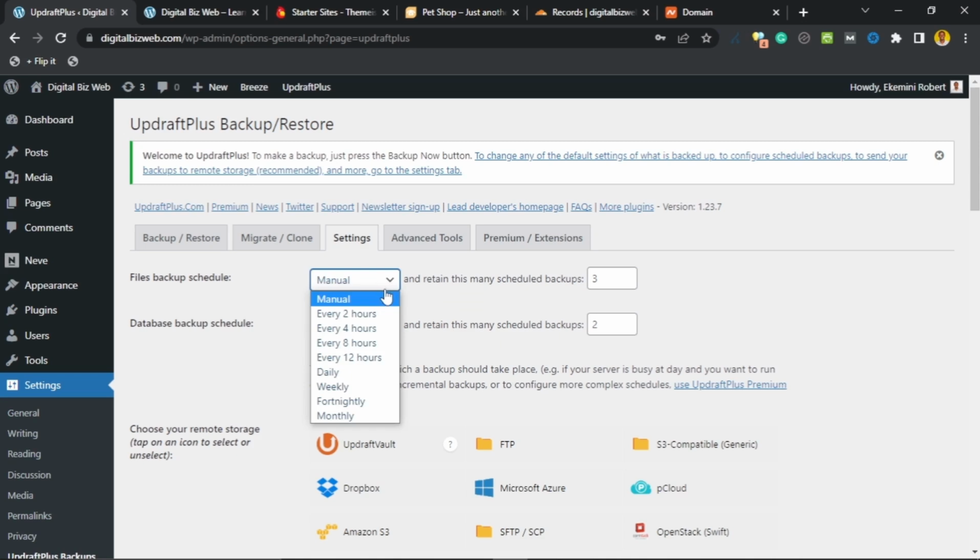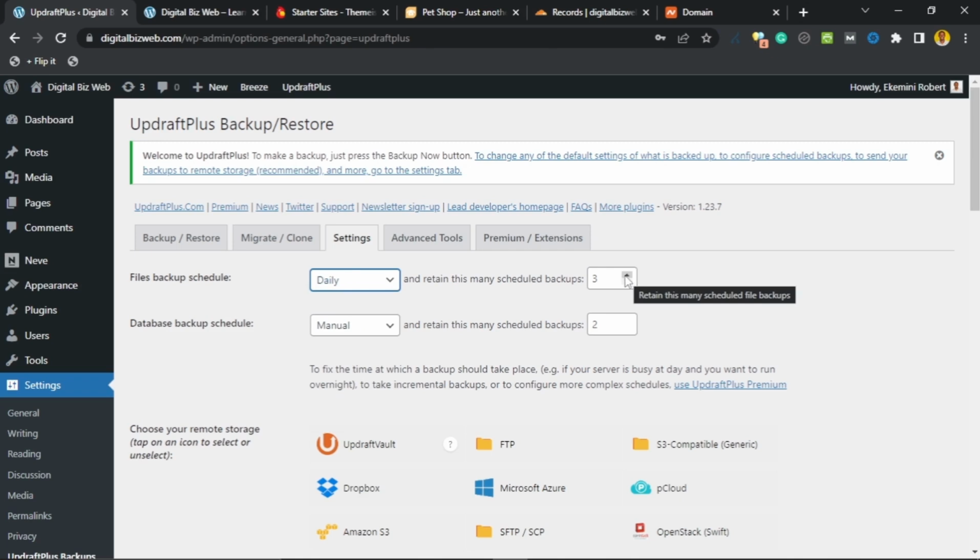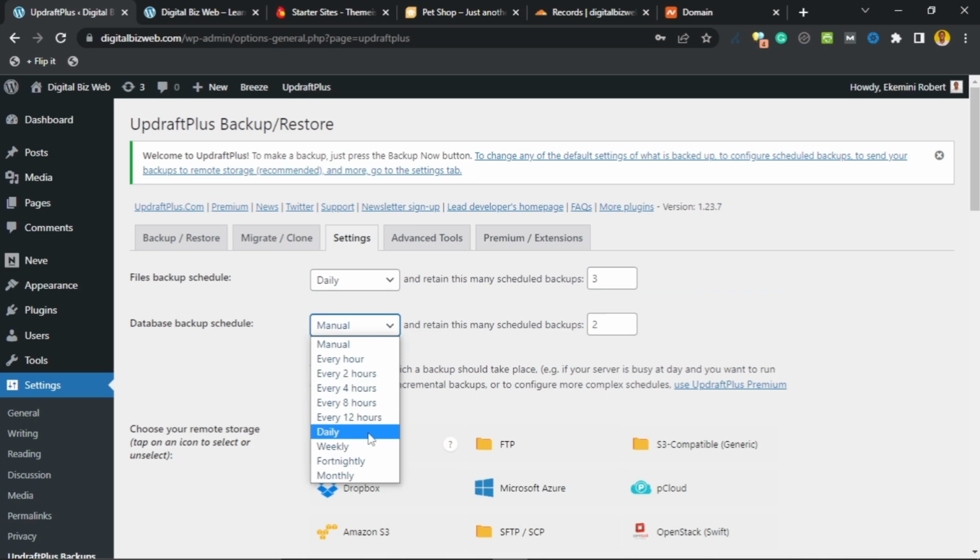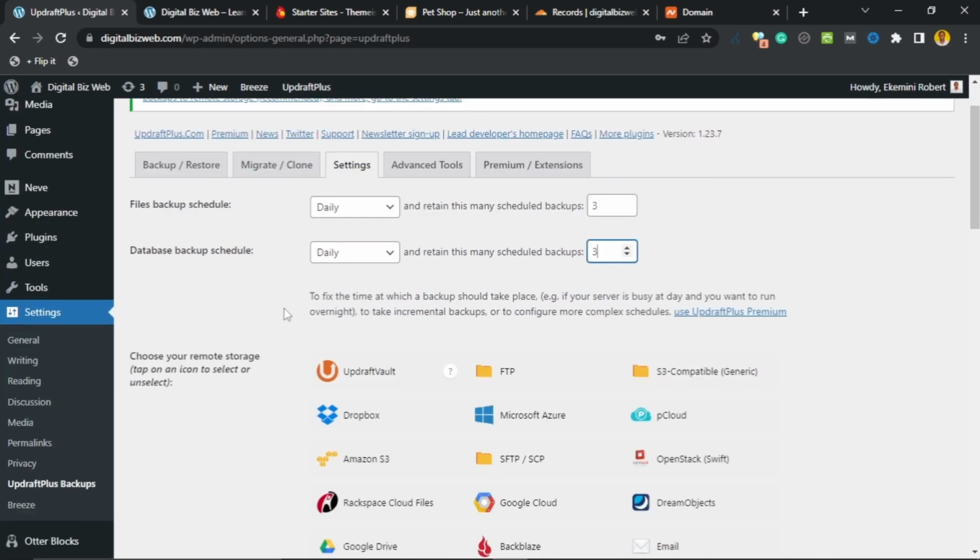So how often do you want to back up your files? I think daily, and then you keep 3 backups, that should be for like 3 days. I think the database should be the same. Daily, keep 3 backups, so after 3 days delete the other ones.